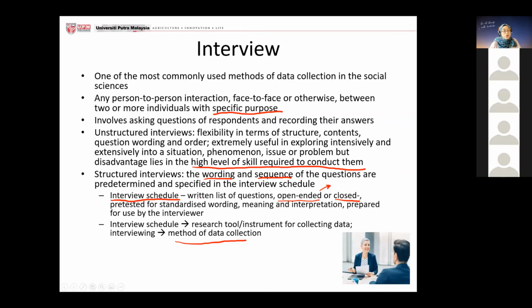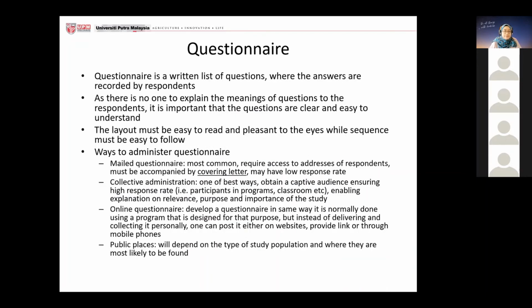So you have to put that into your methodology: how you develop your interview schedule, what the questions are, who validated them. Those are the steps that you have to follow if you are doing interview.